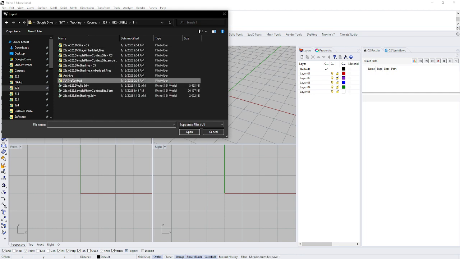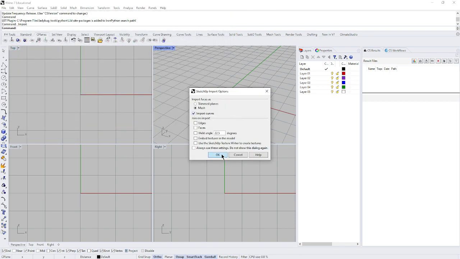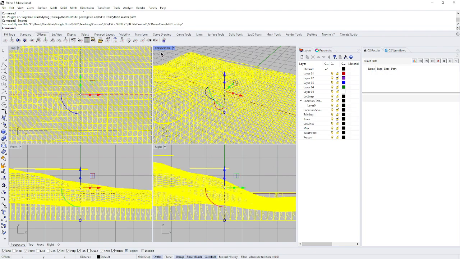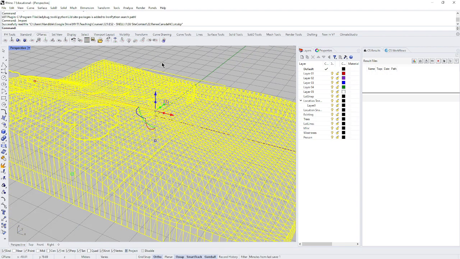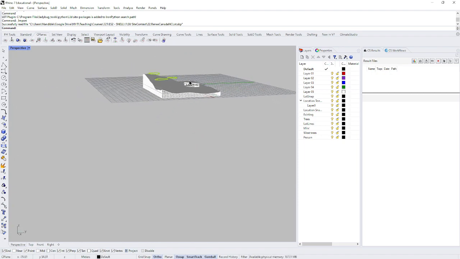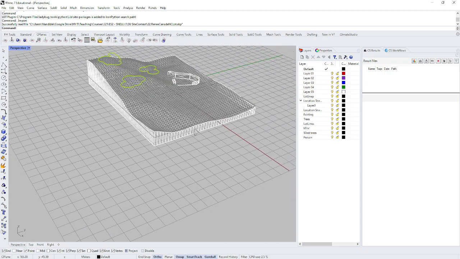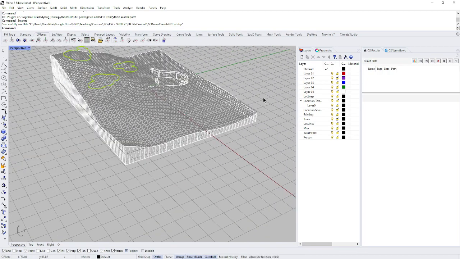There's some settings here you should play around with, but I'm just going to open it up. And here is my topo, and everything that I built in, for some reason, not all the trees, I don't know, oh, this is a different version. But it doesn't matter. My point is that everything's here.